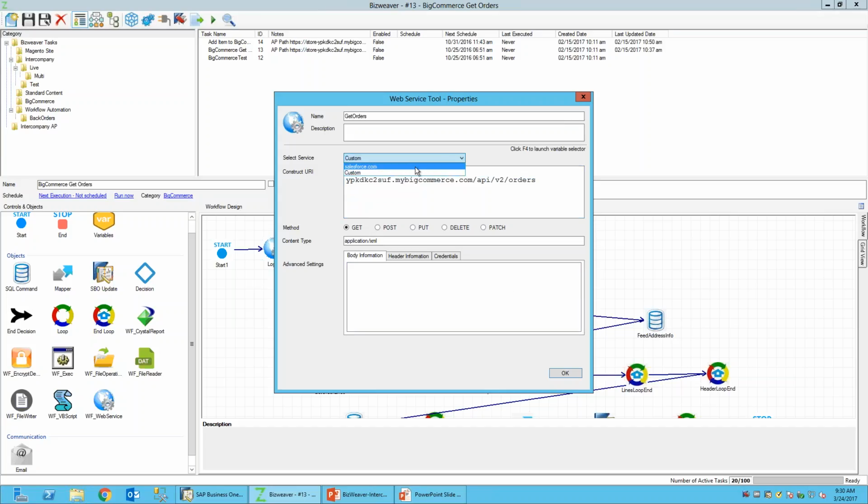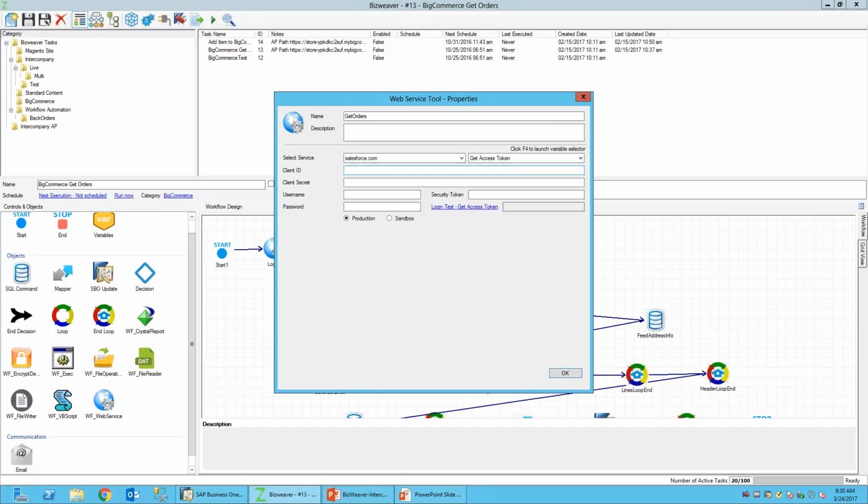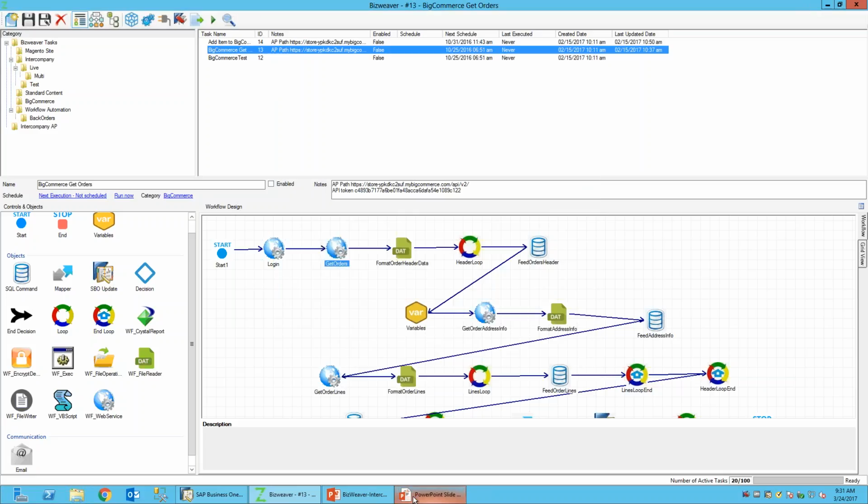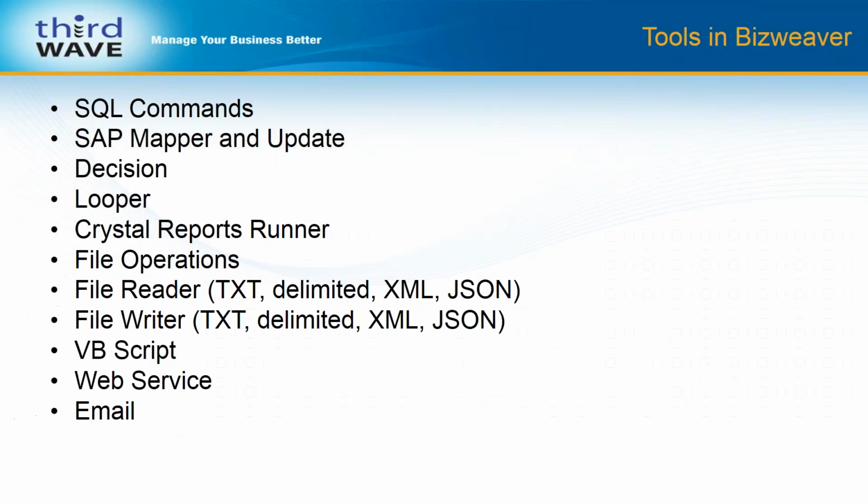There is some examples where it's not textual based. So if I want to have it talk to a Salesforce.com CRM, I can do that. So you'll notice here I can say work with Salesforce, get my token, or you could have it come in here and say, let's go start communicating with Salesforce. Get new quotes, turn them into SAP quotes, or get a quote that hit a certain point in my Salesforce.com workflow and turn it into an SAP order. Sync up my customers, sync up my contact IDs. So the web service tool is pretty neat to be able to do that kind of work. And then finally, I showed you the email tool.